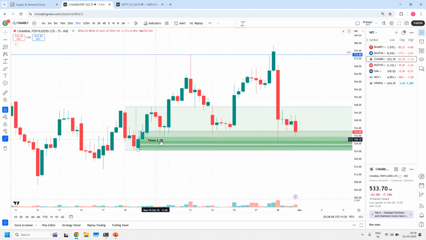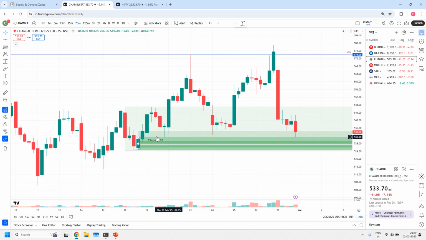See, S_DZ, this zone. I have added the text from our last week's report. Look into the previous video, then you will understand in the report what kind of zones are marked in all these zones. This is a 75 minutes support demand zone, S_demand zone. So it is a high liquidity zone. And it is a drop candle, 2 base candles and a rally candle, 75 minute zone. And I have drawn it week to week.